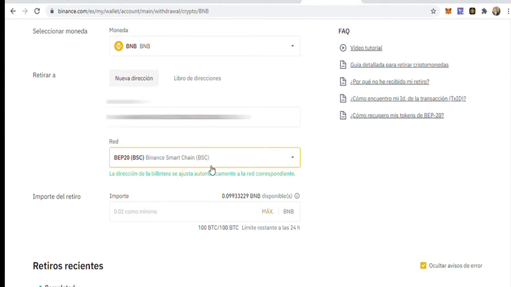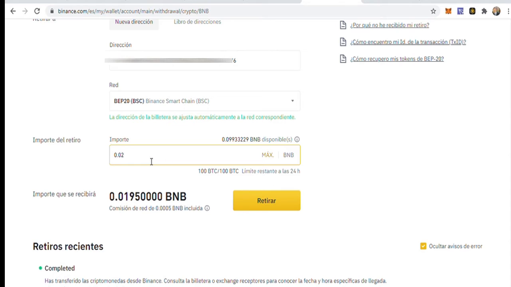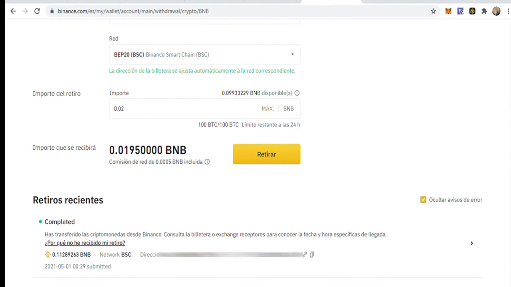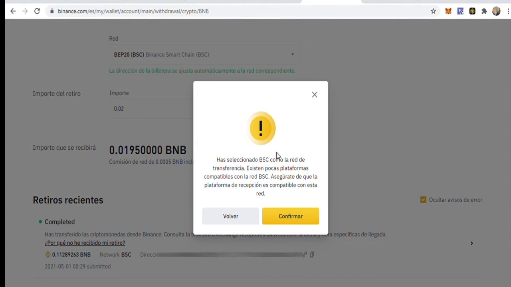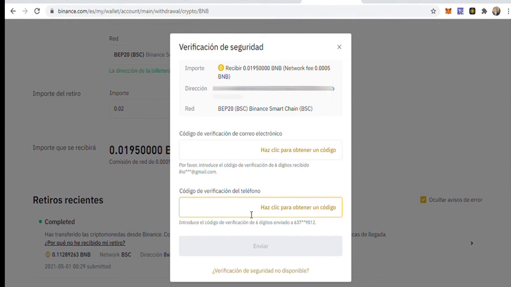So you paste the address and you have to write the minimum amount to withdraw, which is 0.02 BNB, and then you click on Withdraw and confirm. So you click there, you confirm, and then Binance will send you a verification code to confirm the withdrawal.